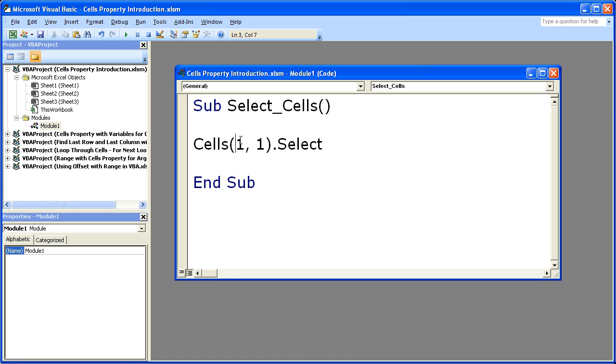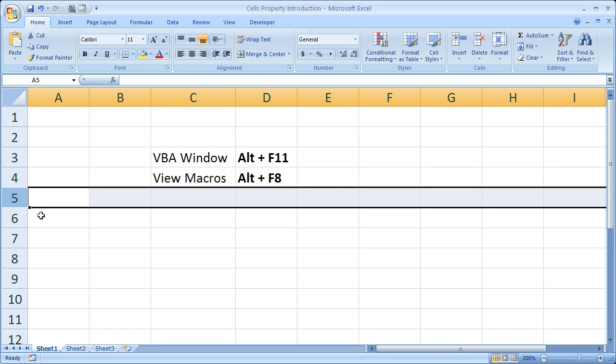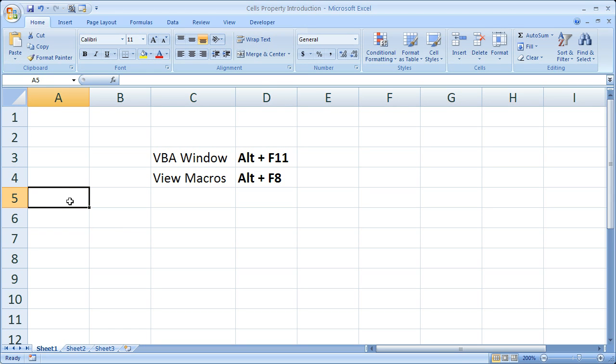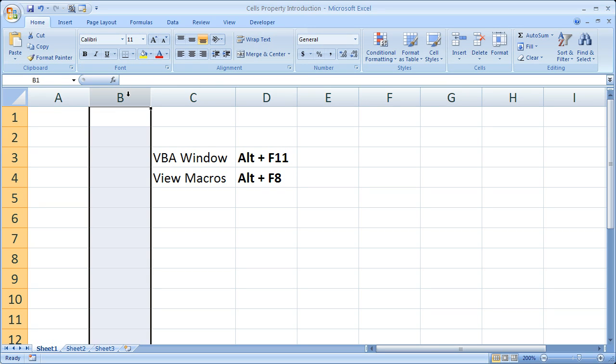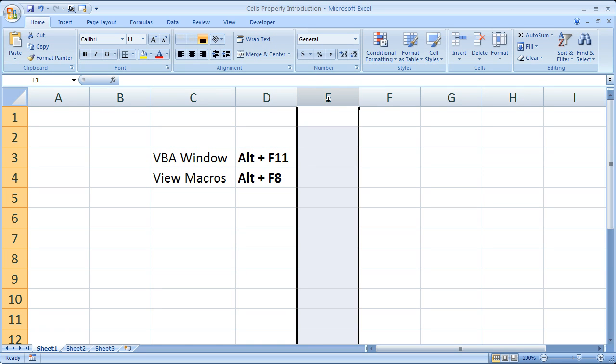Now the row and column index numbers are really just which position, what number column or what number row. So if we go back to the spreadsheet, you can see this is obviously row 1, row 2, row 3, row 4, row 5. So to select row 5 using the cells property, you type 5. But the columns are also referred to using their number equivalents. So column A, 1, B, 2, C, 3, D, 4, etc. So to refer to the individual cells, you're going to have to know what number column they're in, as well as what number row they're in.